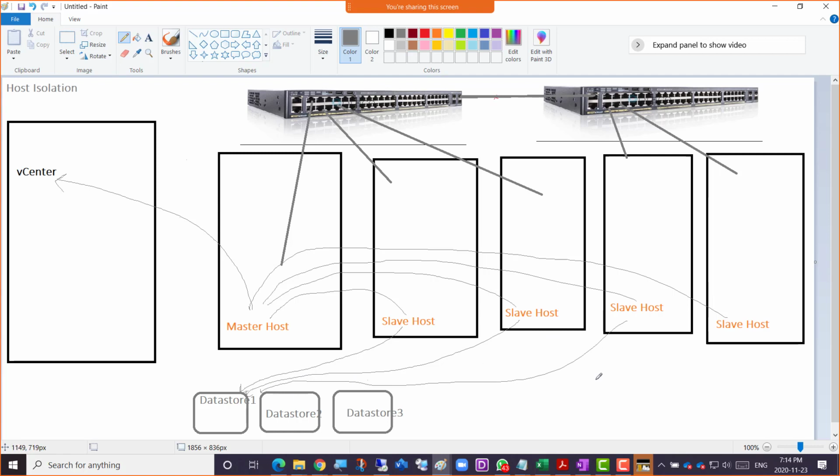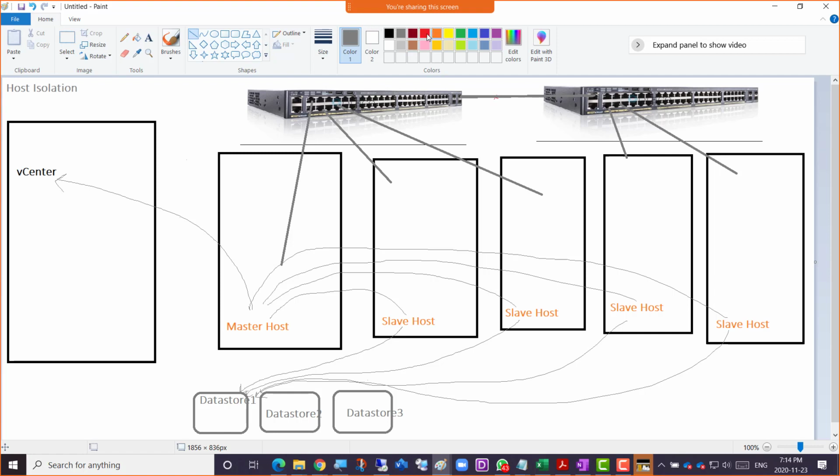You can choose all three data stores. You can choose any one data store, so that not only should they tell the master host, they should also inform the data store, I'm alive. So they can report to the data store as well. Now, why is this option there? We understand that the master host needs to know every host is good, but optionally, you can let the slave host send that same heartbeat to any one of the data stores or all three data stores as well. Why is that?